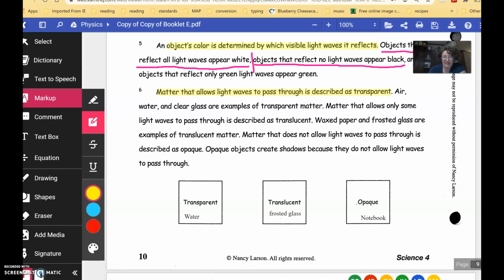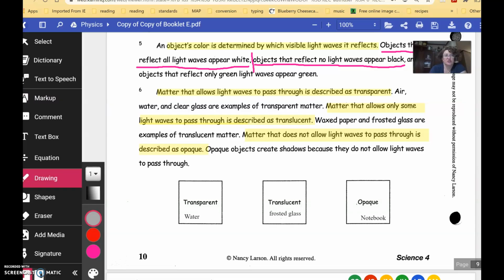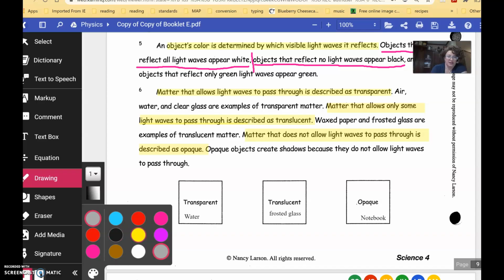There's one more sentence, and then the third sentence. I want you to highlight matter that allows only some light waves to pass through is described as translucent. And lastly, I would also like you to highlight matter that does not allow light waves to pass through is described as opaque.